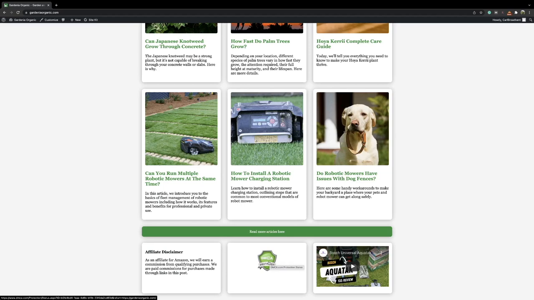Now, I have used the DMCA on a couple of websites previously, and I have successfully taken a couple of websites down that copied my site word for word, image for image, article for article. Now, I haven't seen that happen on this website yet, but I have put the protection on here. So it is monitoring, and as soon as it finds any article, so it might look for this, you see, how to install a robotic mower charging station, and it will search the internet for this content. And if it finds multiple examples of it, it will warn me, I can check it, and if I find that it's word for word being copied, I would let DMCA know, and they will start the process of either asking them to take that down or to stop it, or eventually reporting them to Google.